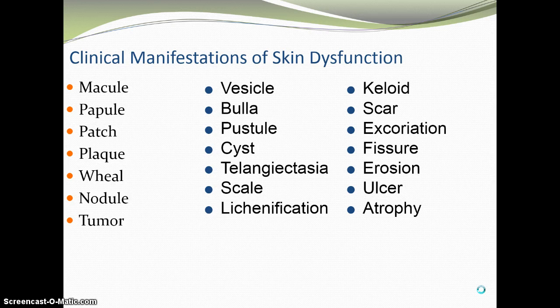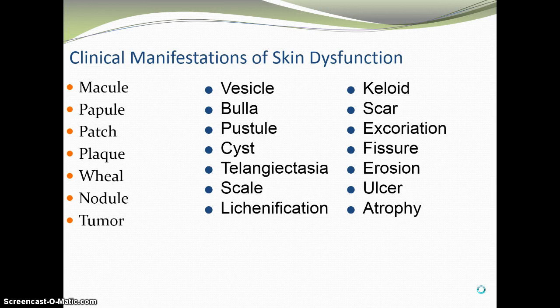Now, a papule is something that you will find that is more elevated, such as a wart or those elevated moles that you may come across. Another type of skin dysfunction that you may want to pay close attention to is the wheals. Those are elevated, irregular shaped areas that you can see if you ever had an insect bite or have gotten hives. A nodule is an elevated but firm lesion that you will see. These are usually about 1 to 2 centimeters in diameter.